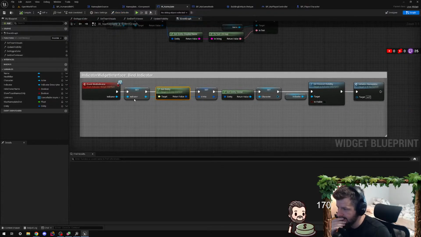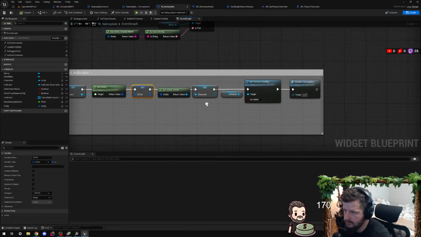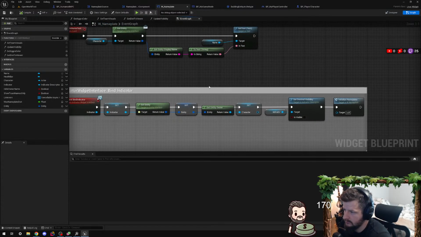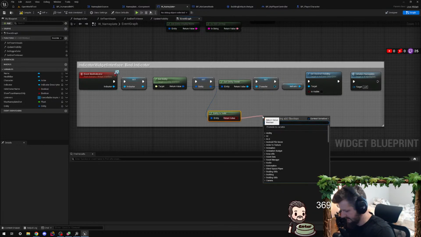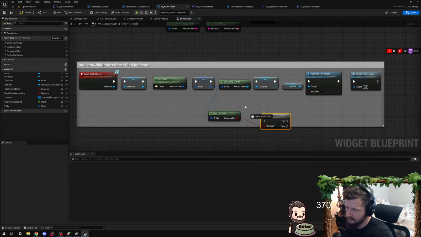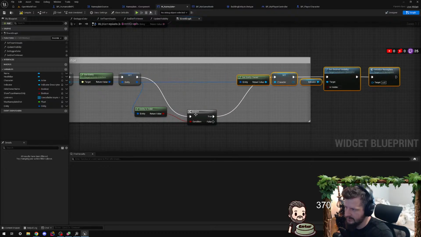Okay, so get entity on the indicator. Now we'll return the owner entity, which, if this is not valid, I do want to know, because I feel like that shouldn't be the case anymore.